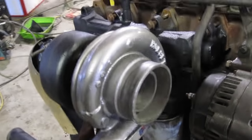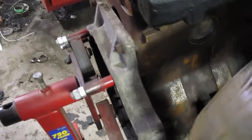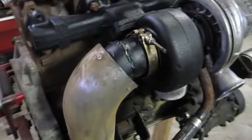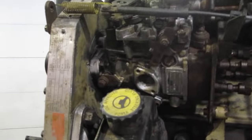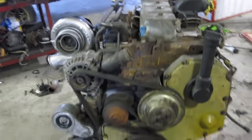To make the turbo spool up faster we've added some heat wrap. We've shortened the exhaust so it drops down as quick as possible. Hopefully it doesn't get in the way of the AC; otherwise we'll add another bend later. We're going to tune up the pump and give it a little more oomph with the aneroid valve and the fuel screw, and we put a new lift pump on, so we're good to go. We're going to degrease it, paint it, and get ready to put it into the Tahoe.